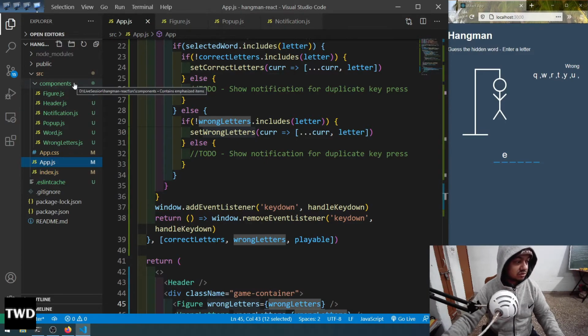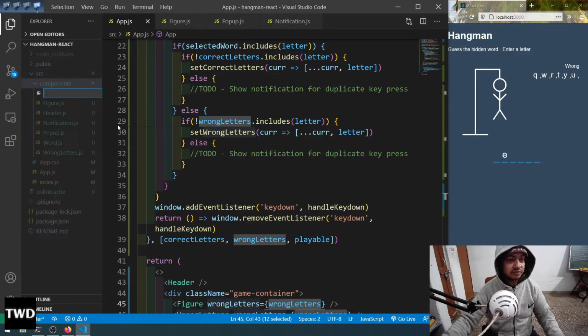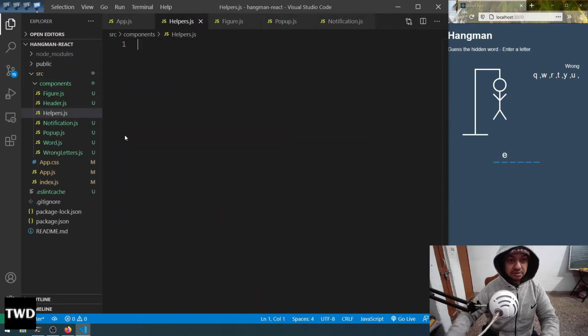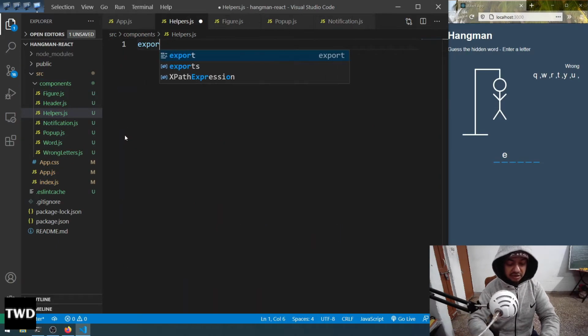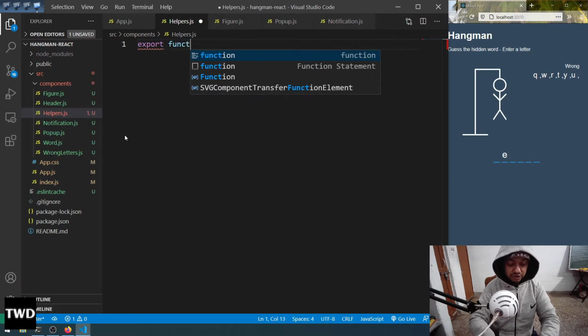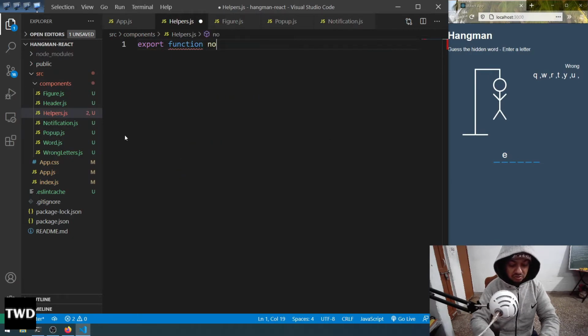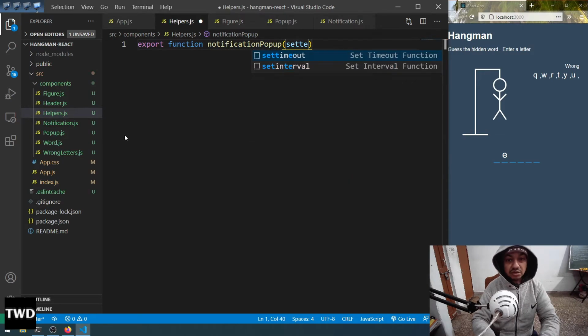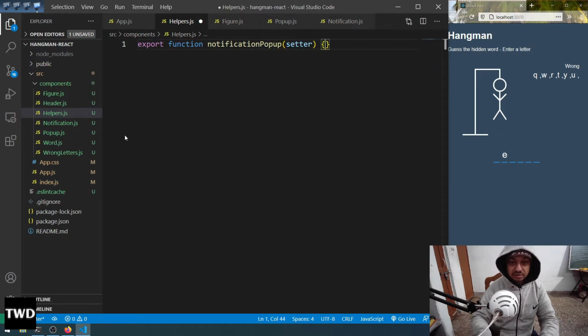Okay, so here I will create helpers.js, and it is not a React component. First thing, it will export just a function, notificationPopUp, and it will be a very good thing which you will soon see. Setter.